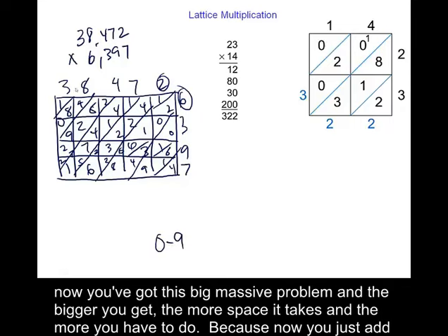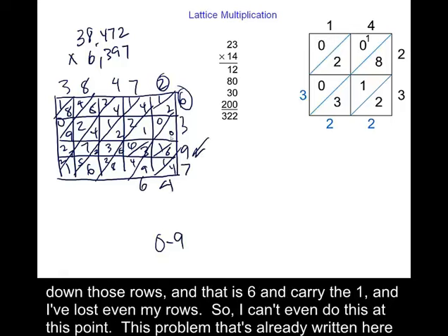The problem is now you got this big mass of problems, and the bigger you get, the more space it takes and the more you have to do, because now you just add down those rows, and that's 6, and carry the 1, and I've lost even my rows, so I can't even do this at this point. This problem that's already written here is much better.